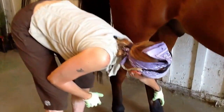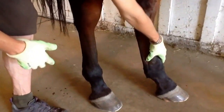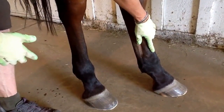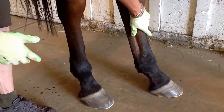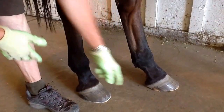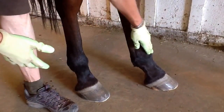But he developed ring bone. You can kind of see high ring bone back here in this left rear foot. And that was totally because he was not balanced in how they were trimming his hooves. And then he developed arthritis up higher. We actually did stem cell therapy on him, which stabilized that. And then keeping his hooves balanced in a barefoot trim actually keeps this stabilized.